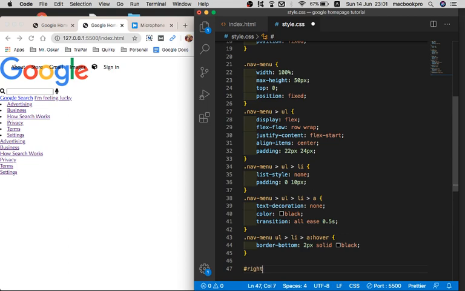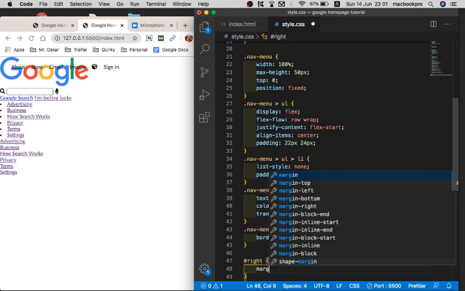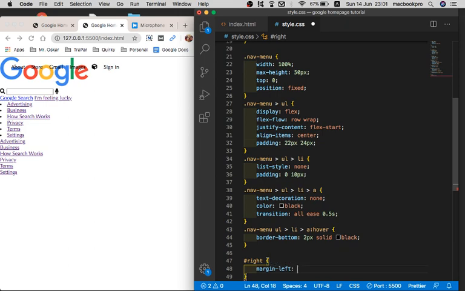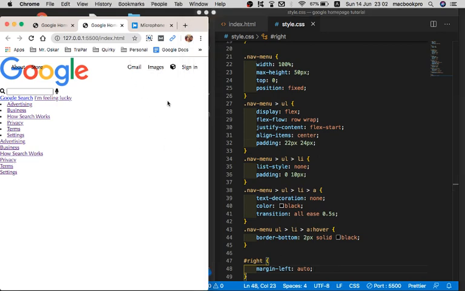Remember that we gave an ID for the menus that belongs to the right section of our body. So margin left auto. Giving a margin left auto pushes these menus to the rightmost.